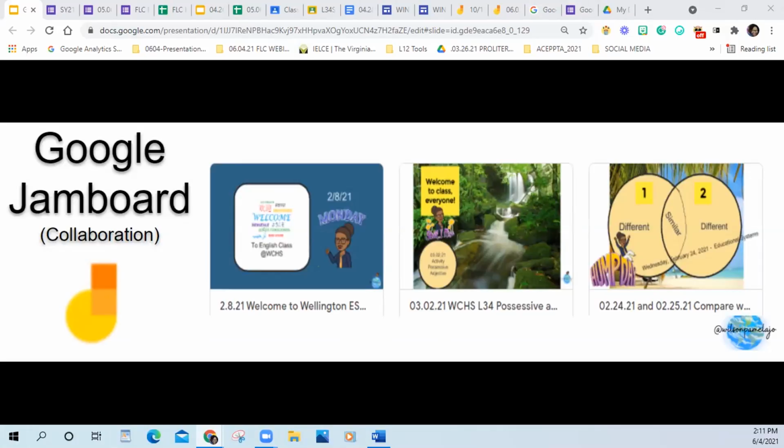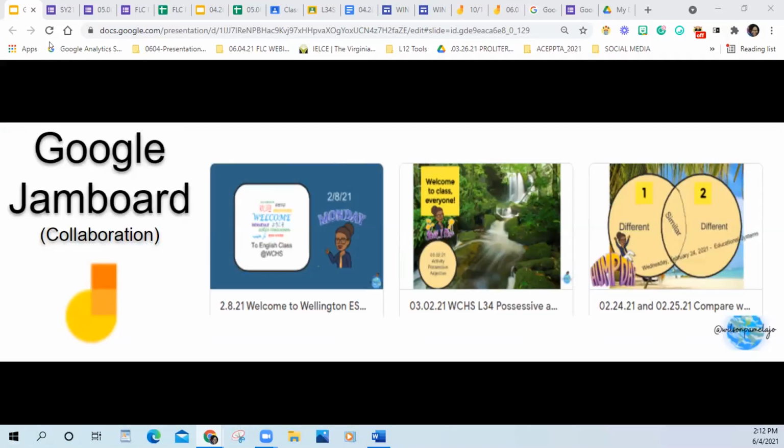All right. So for Jamboard, these again are examples of what I did with Jamboard. And I'm going to put a link in the chat. I'm actually going to put 3 links in the chat so you can do this with me while I'm doing this. And again, Jamboard, depending on the way you share it, anyone can access, anyone can participate. So I'm putting 3 different links in the chat, and you can jump on one of those links and jump into a Jamboard.